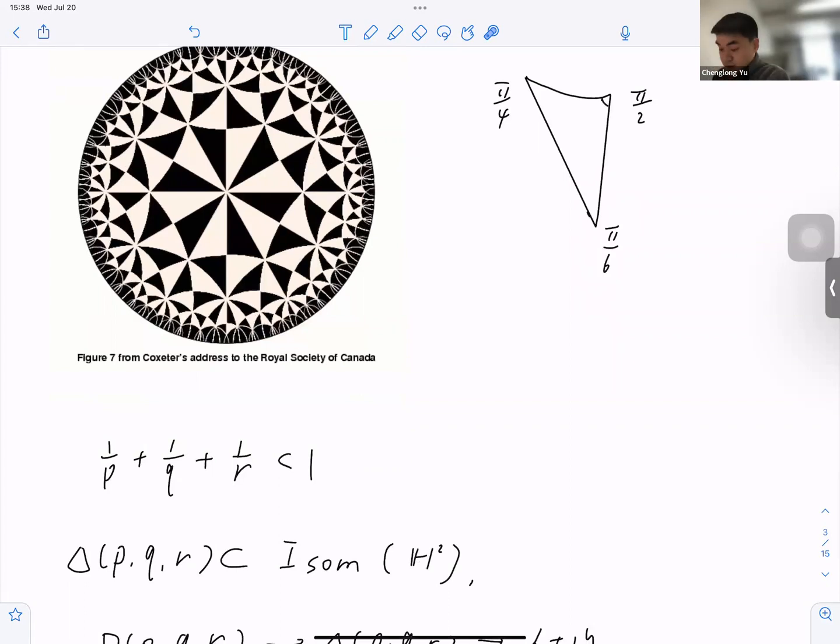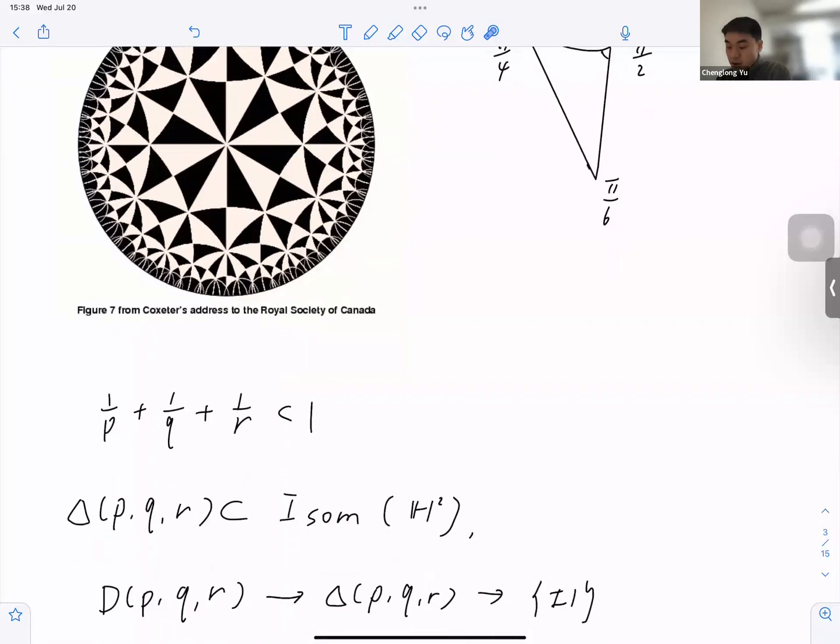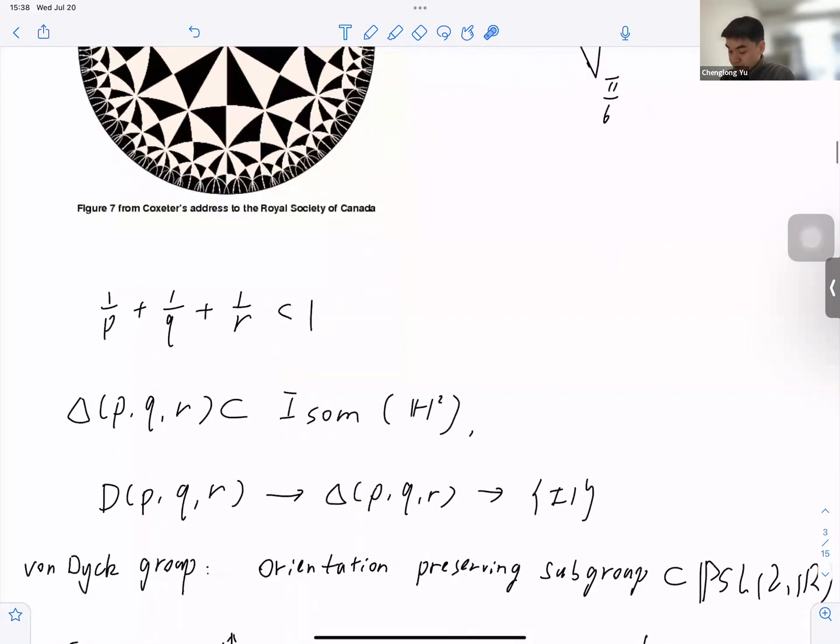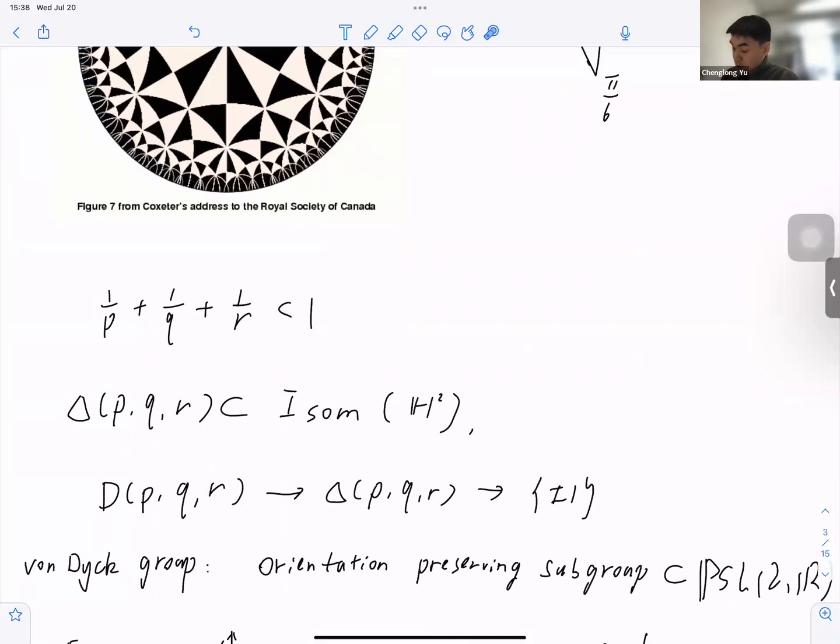So the reflections generated by these edges will also form a discrete subgroup in the isometry group of H2. And in this case it is a non-trivial theorem to prove that those reflections will generate a discrete subgroup. If you change the triangle to some other triangle with some other angles, then you may not form this discrete subgroup. So these are 3 different cases of triangle group: the spherical case, the flat case, and the hyperbolic case.